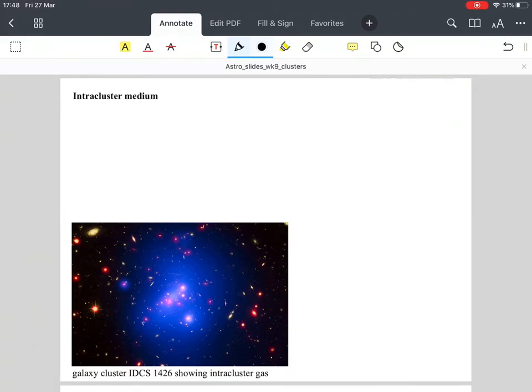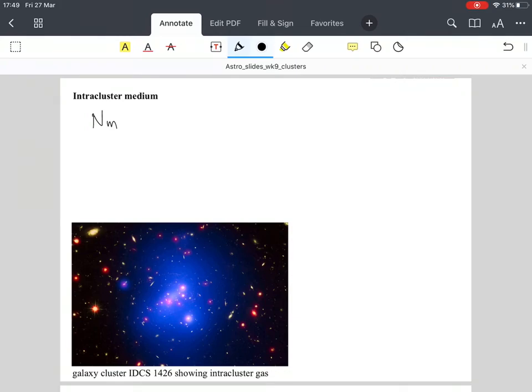Now that gas is mostly ionized hydrogen, which means that there are free electrons and free protons. And since the electron mass is much less than the proton mass, we can get an approximate number, or scale at least, for the total mass in terms of those two components. So what we could say is that the total mass would be given by adding up both protons and electrons.